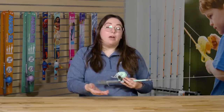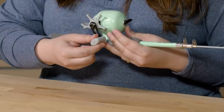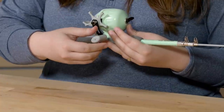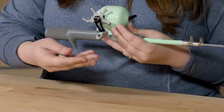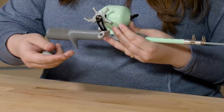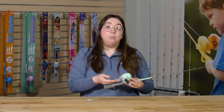For example, for smaller hands and younger kids, we have an oversized handle knob button that makes it easier for them to hold that handle. As they get older and more proficient at fishing, the handle knob is removable and they have a more standard adult style reel handle.